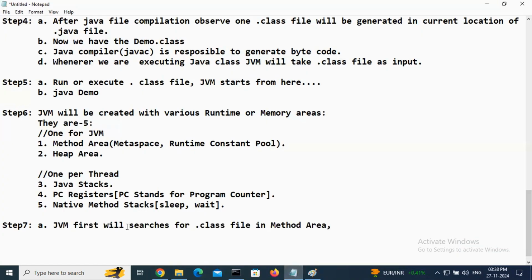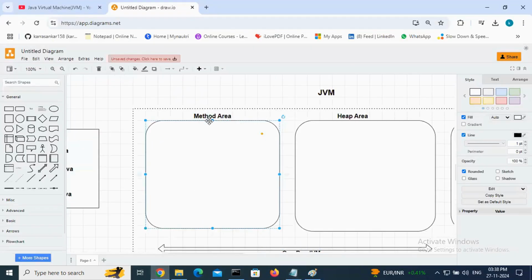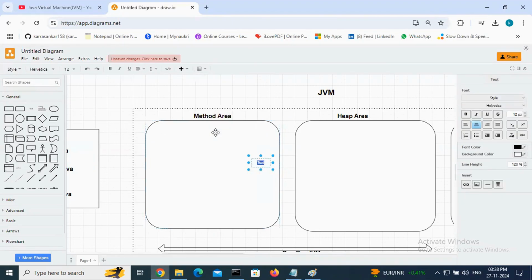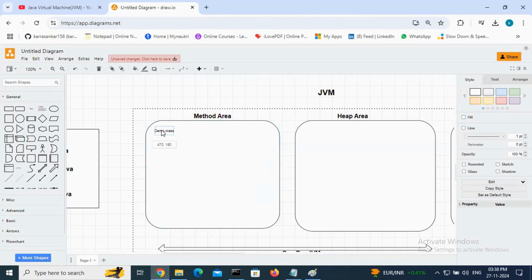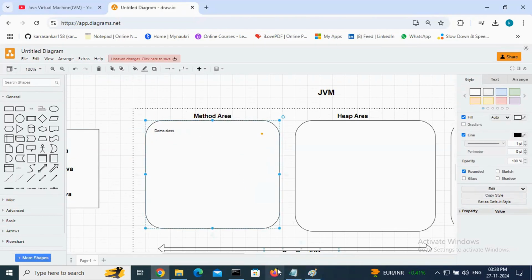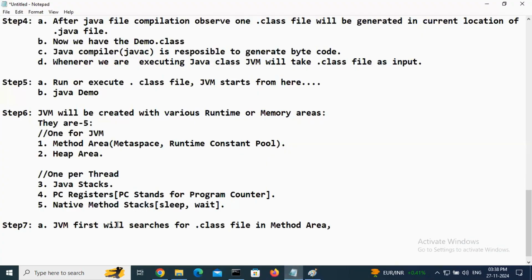Suppose it is found, that is, it is already there, like the demo.class file from demo.java. So the JVM first searches for the .class file in the method area.